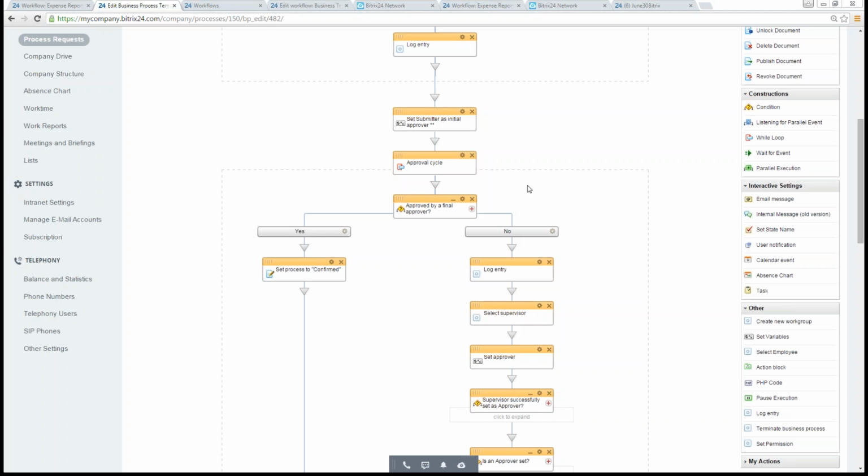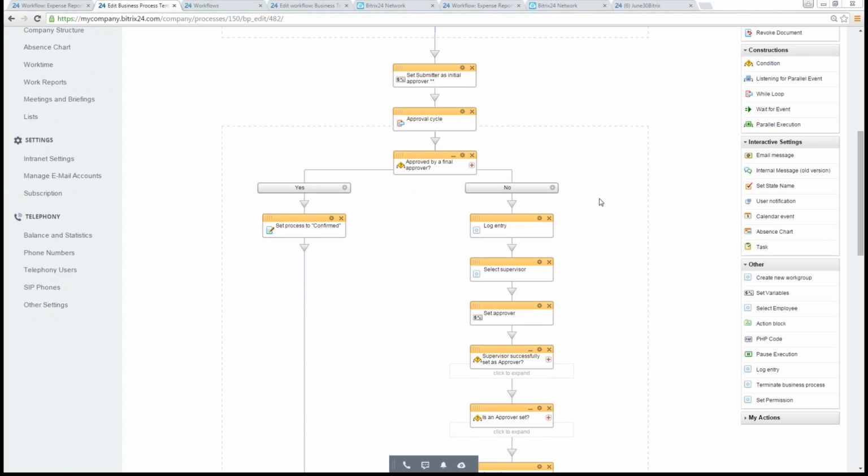And then we have this big approval cycle. I'm going to try to make this as simple as possible. This first branch asks the question: is the person who is the approver right now a final approver, yes or no? It's not asking whether somebody approved this thing or not.